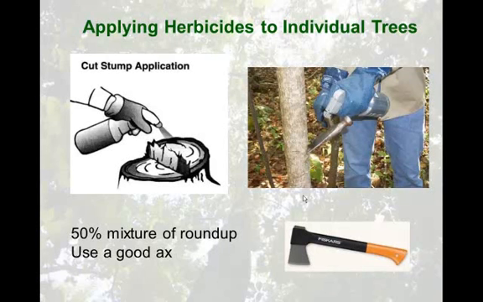You don't want to throw away the old Boy Scout axe, okay? An axe is no good unless it's sharp. This is a horticulture axe sold by Fiskars, and it's weighted. And basically what you do is you can use a hack and squirt. About every 3 to 4 inches of diameter, you put a hack in there like this, and you have a spritzer bottle, and you use about 50% Roundup concentrate and 50% water, and you spray a spritzer full into the cut. And you can do a couple extras down at the bottom of the roots too if you want.